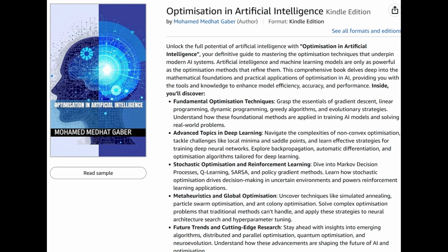That's a core difficulty. And this is common in AI. Extremely common, especially when training deep neural networks. The loss surface, that landscape we're trying to navigate, is typically highly non-convex, full of local minima and also things called saddle points, which are tricky flat regions. So how do we deal with that? We use more advanced techniques.